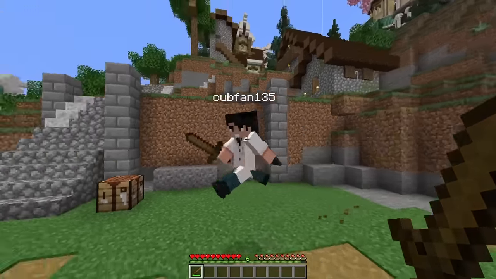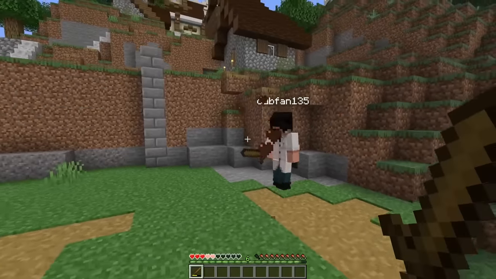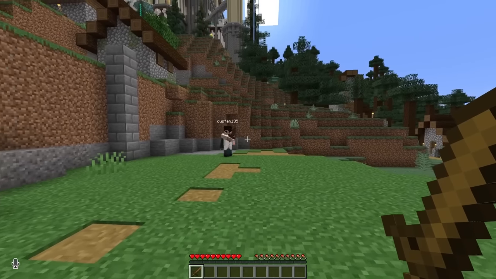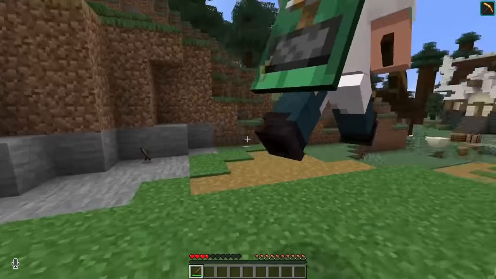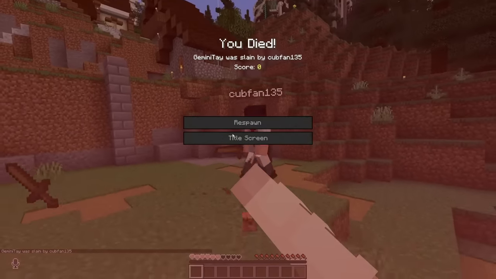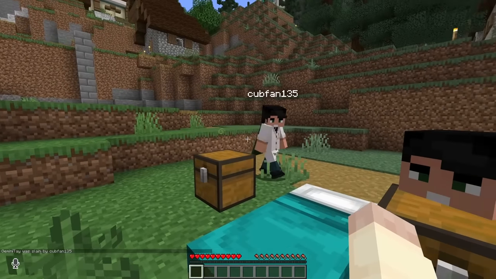3, 2, 1, go. Woo. Ooh, both crit, I feel like. Oh my gosh. 3, 2, 1, go. Oh, man. You're getting used to my movements, I think. Oh. Wow. Man, the crits. That was like all crits. The carrots help. Yeah, they definitely do. You were eating pies.